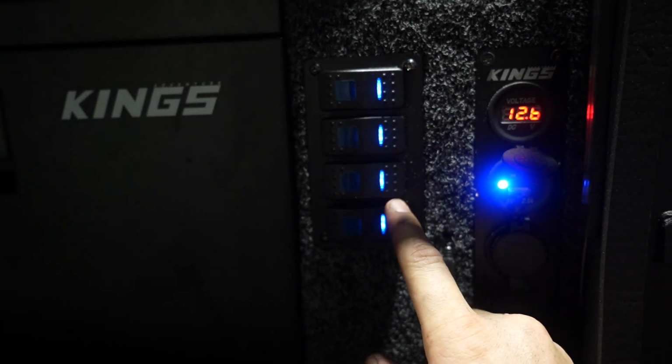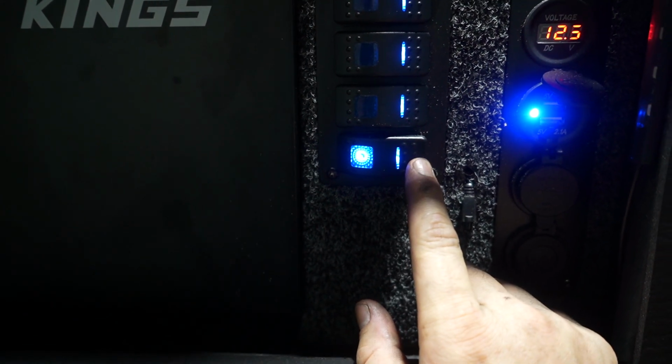In the top here, you can see we've got our pump with its own fuse. It is also fused up the top there as well. So we've got our four switches. The bottom switch is now the pump. You can hear it turns on there.